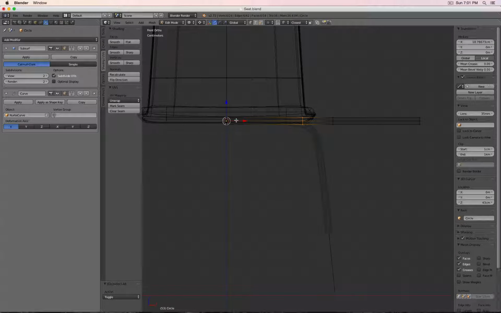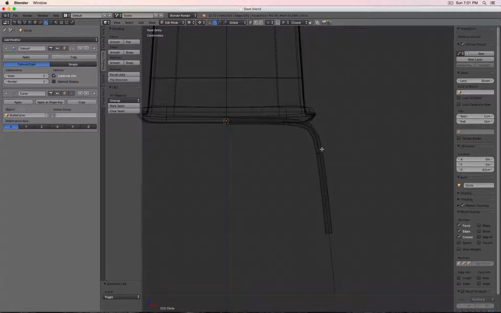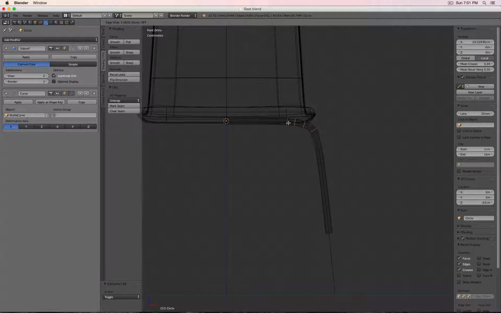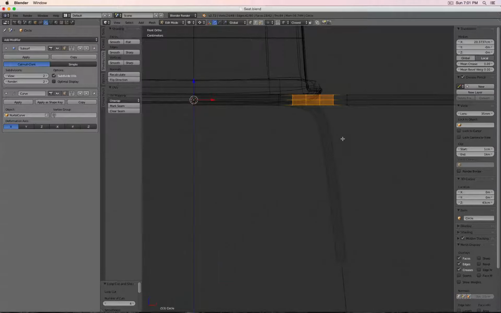So this one, for example, I push back. Yeah, so this is straight. So for example, here in between, you see where my mouse is, 0 there. Let's turn this one off. See, that's in between here.